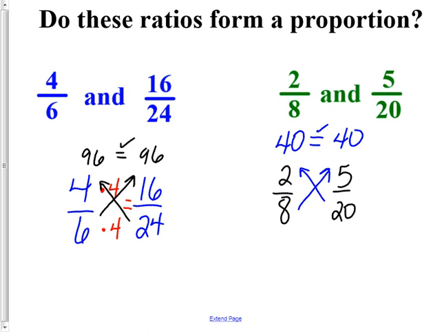So notice that you don't always have to have a whole number relationship, meaning, for example, I didn't have to have a whole number that I can multiply 8 by to get 20. There is a common factor that I can multiply both 2 and 8 by to get 5 and 20. It's just not a whole number. It happens to be 2 and a half. 2 and a half times 8 is 20, and 2 and a half times 2 is 5. So there actually is a common number that I can multiply 2 and 8 both by to get 5 and 20. But the cross products method is probably easier when that's not a whole number factor.